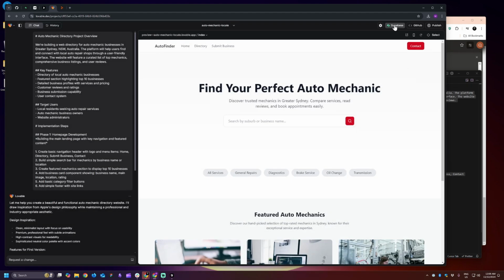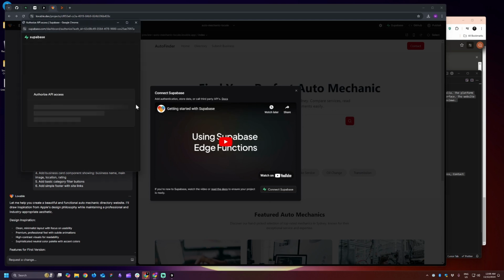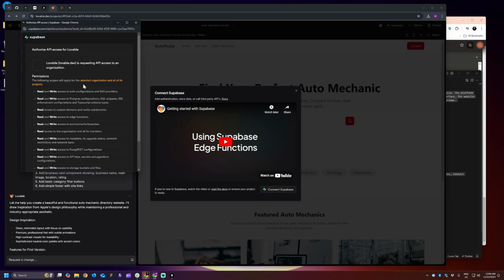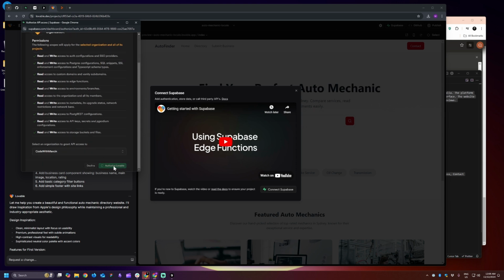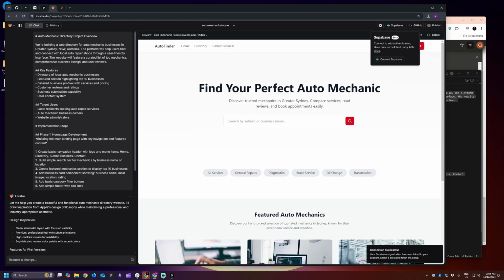Okay, what else? Another pretty cool thing with Loveable, there is a direct integration with Supabase, right? So if I click connect to Supabase, again, it's going to be asking to authorize. And I don't know whether it's going to bug out because I've already got 2 projects within Supabase.